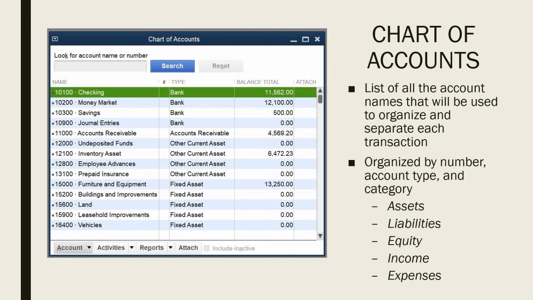So the chart of accounts is a list of every single account that you need in order for you to organize or keep track of your business transactions, okay? So this is created by the accountant themselves, okay?